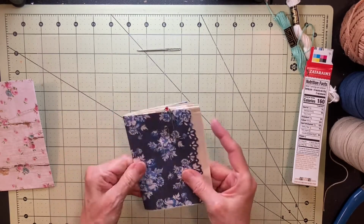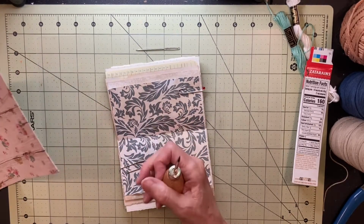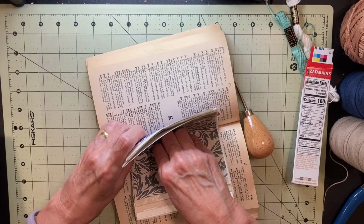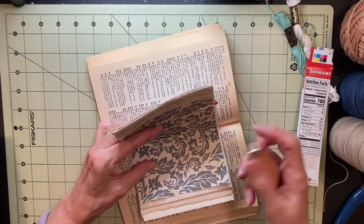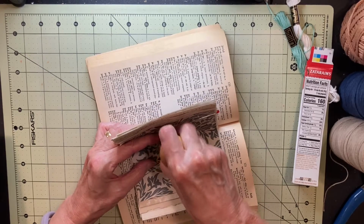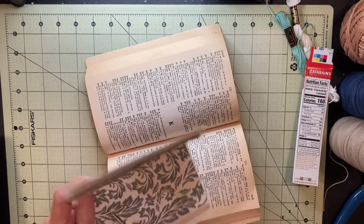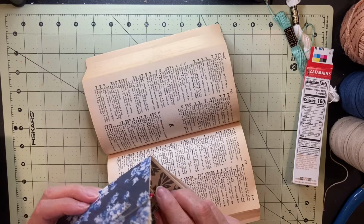Okay, so for a 3-hole pamphlet stitch, you want to punch 3 holes in the center, and I'm going to use my awl. I like to open up a book, one that you don't care too much about because it's going to get poked, and put this signature into that fold that's open, and that way you have it held in place and everything pressed down tight together. And then I look at it and see where I think the middle might be and punch a hole. And then I go up to about that far down from the top and punch another hole, and about that far up from the bottom and punch that hole. Needs to be a little bit more through there. Ouch. Watch your fingers when you're doing that, obviously.